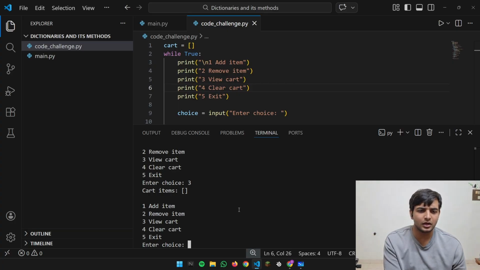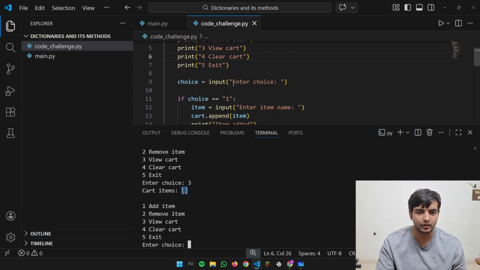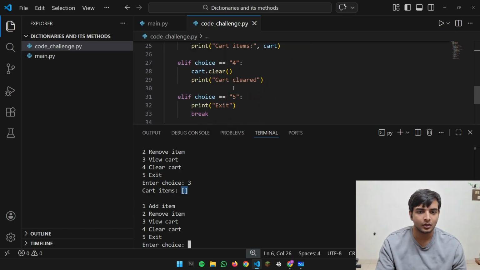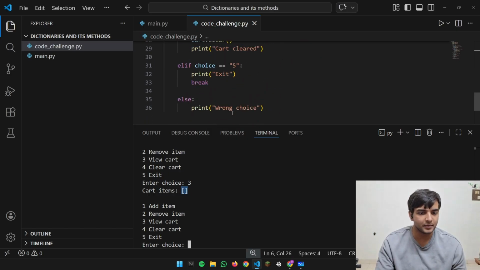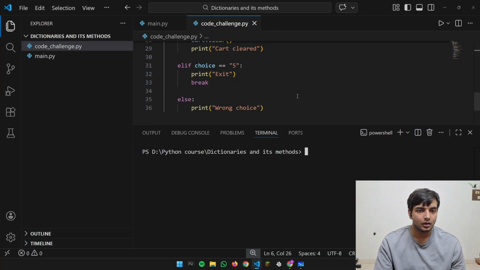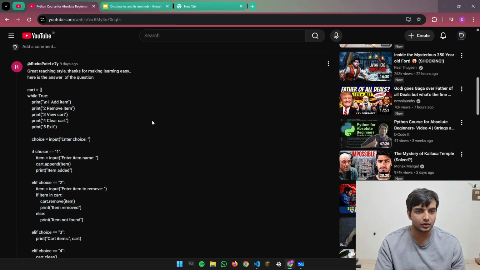It would be a little bit better if I get to see a text like the cart is empty or something like that. So yeah, that would be a little suggestion from my side. Apart from that, it's a good thing, great for practicing. So yeah, that was the encouragement which I had to give.